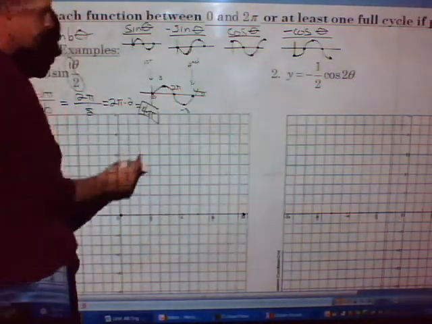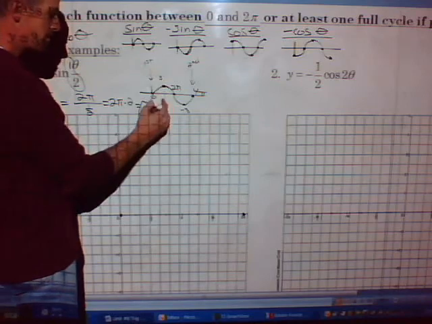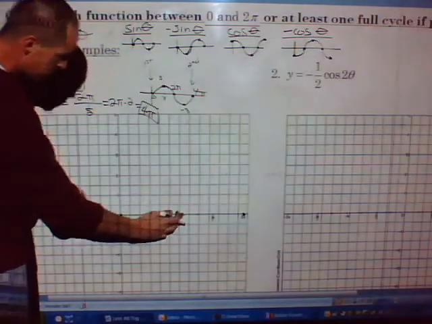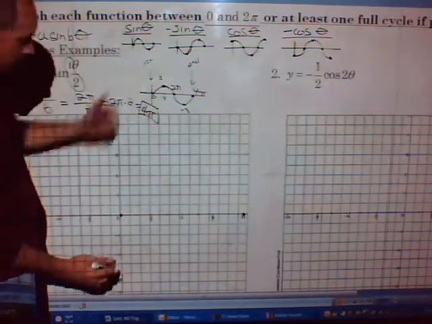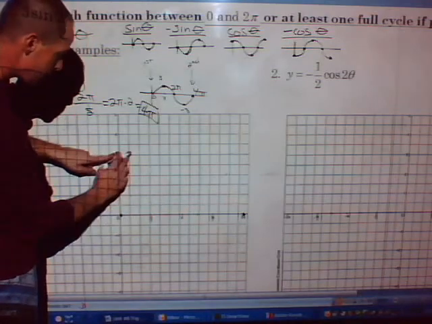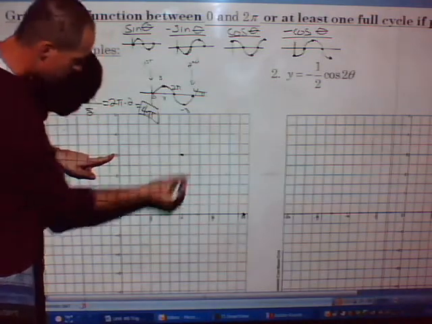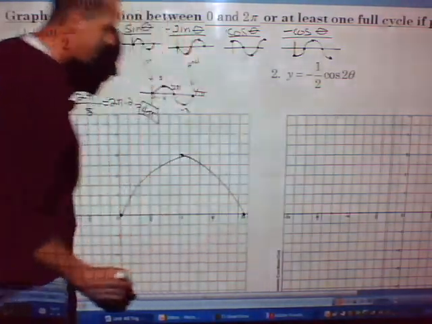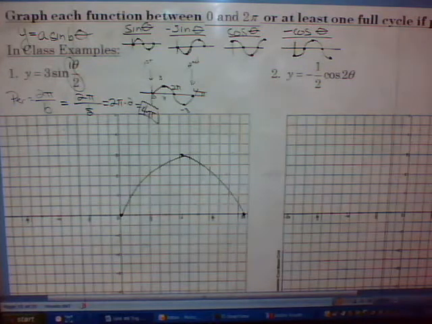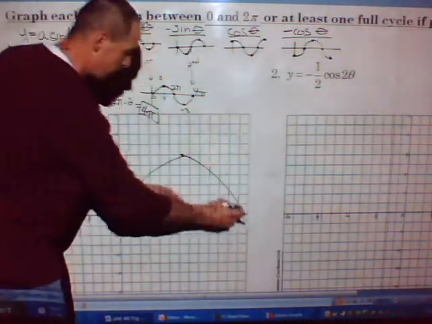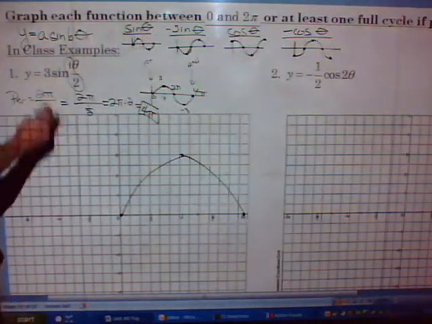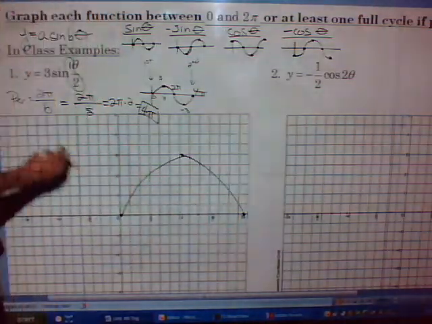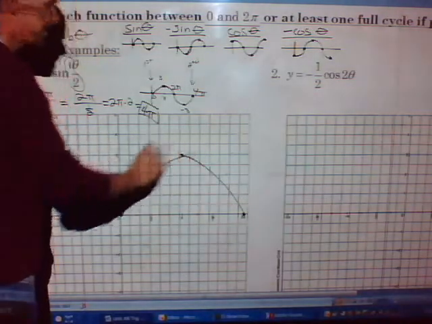Now, where's this point compared to these two? It's in the middle. Well, what's the x-coordinate between 0 and 2 pi? That would be pi. So at pi, we are up at +3, because our amplitude is 3. So we're going to go +3. That's right there. So here, our graph's going to go up to +3, and then down to 2 pi. Now, how much of this entire graph does this represent? Well, that's just half of it. Well, isn't b in this equation the number of cycles between 0 and 2 pi? Well, b was 1/2, so we only anticipated seeing 1/2.